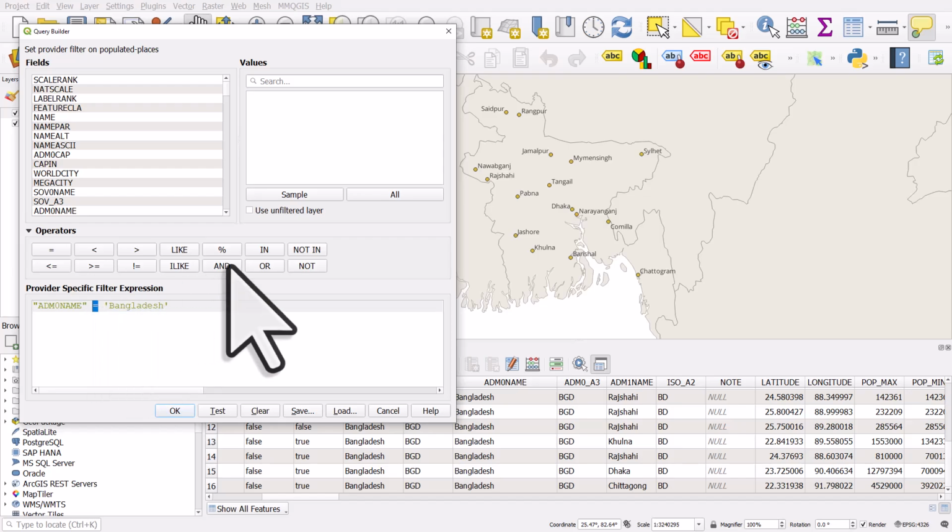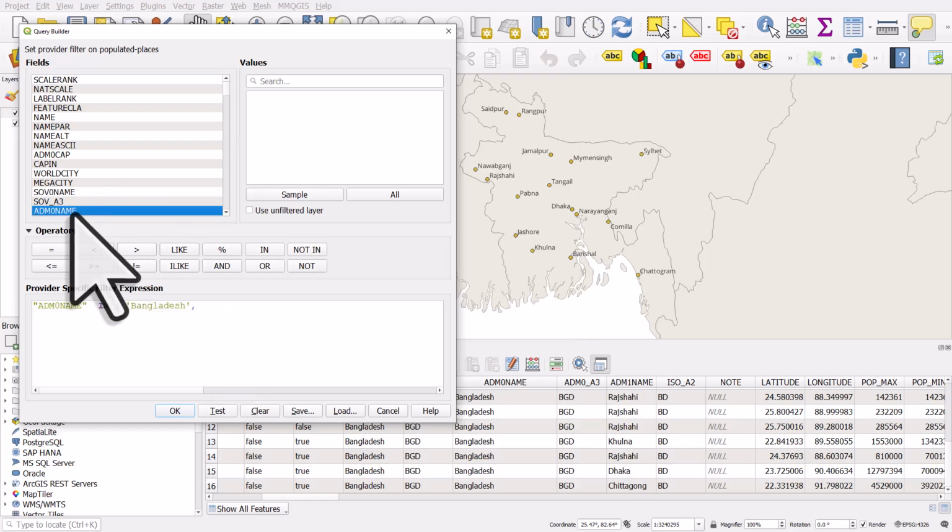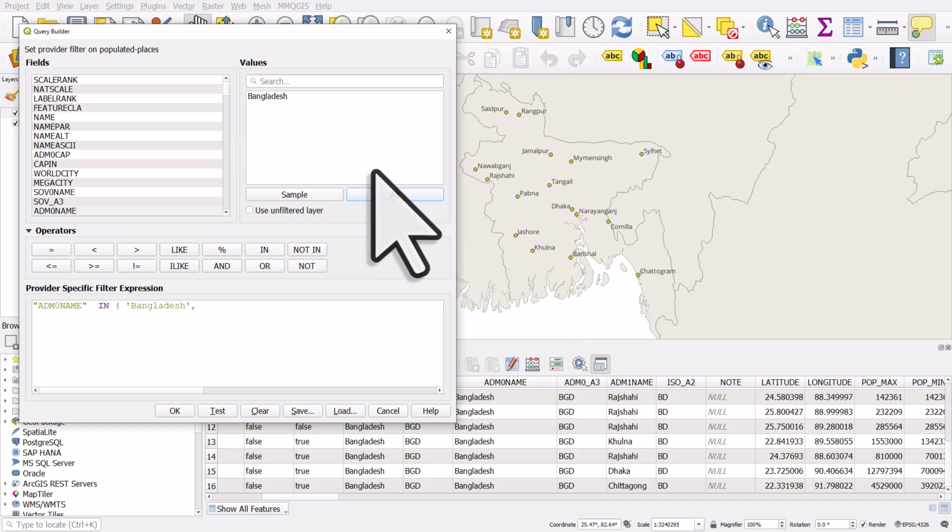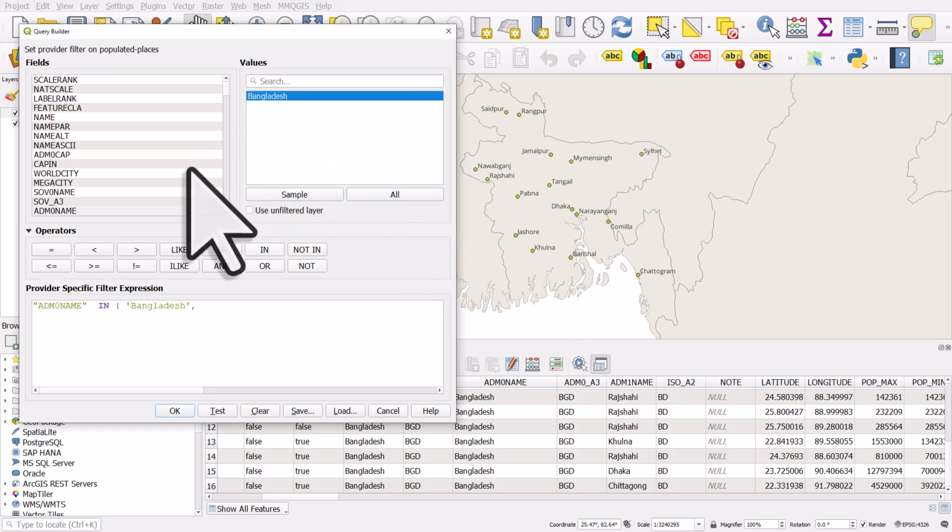If we want to filter for more than one, we can use in, and then I can open the bracket, and then after Bangladesh, exactly as it is, with the single quotes around it, I put in a comma. Now what I want to do is I want to select the ADM 0 name column again and list all the countries. But if I hit all, only Bangladesh shows up. That's because we've already filtered the layer.